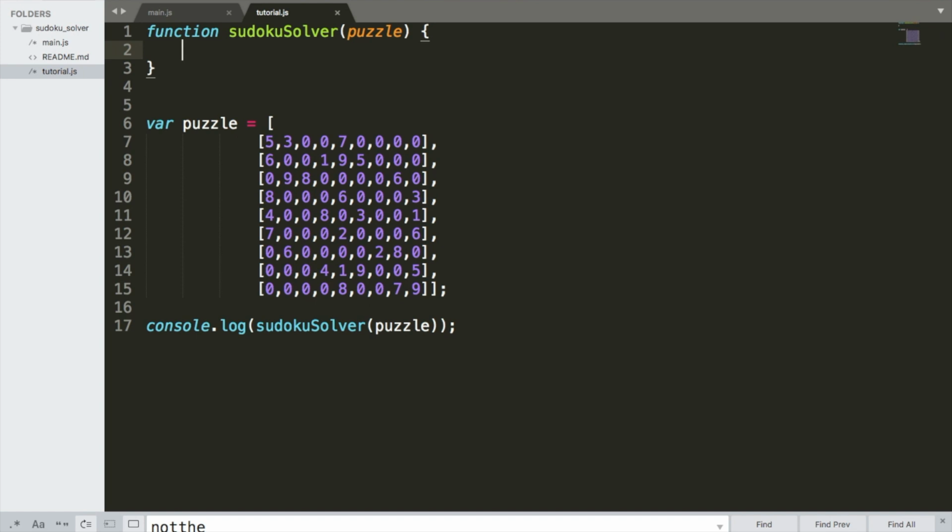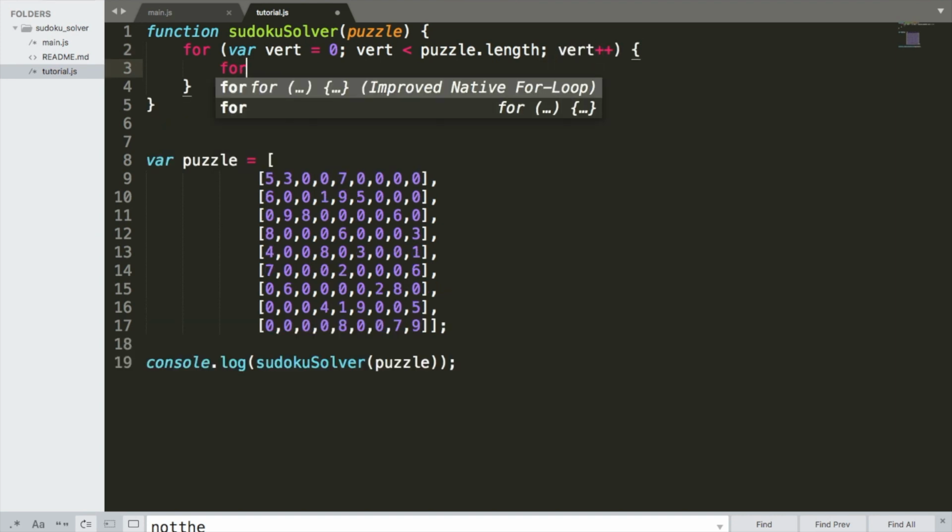So the first step I would say is to loop through and iterate through every single piece on the board, because we're going to check every piece. So I will say for var vert is equal to 0, vert less than puzzle.length, vert plus plus.